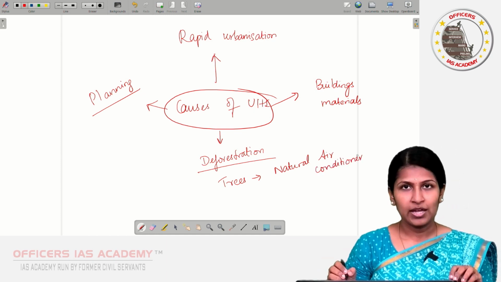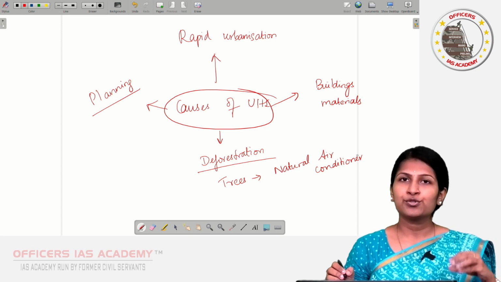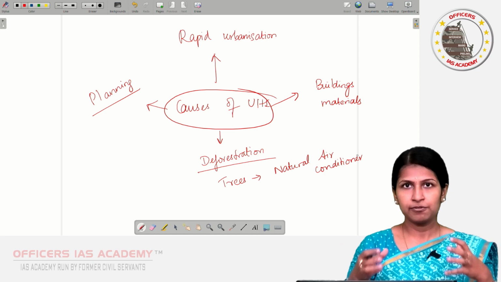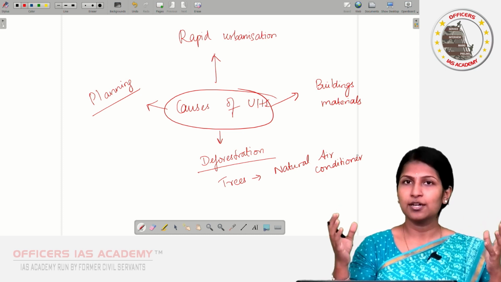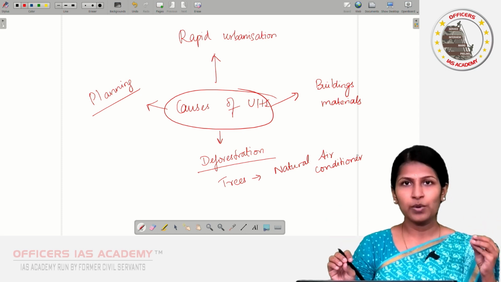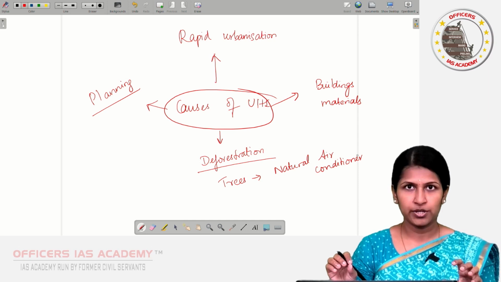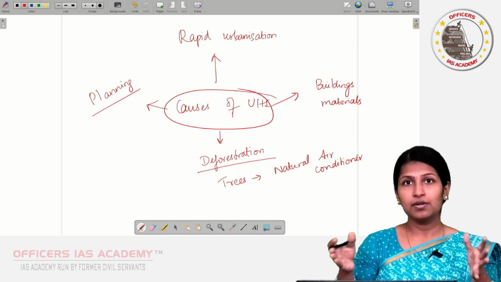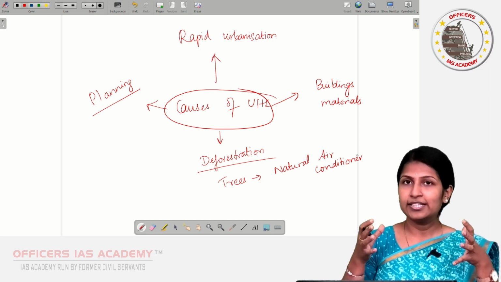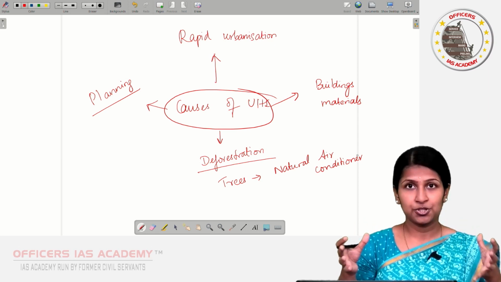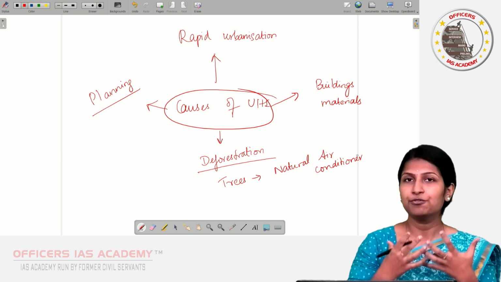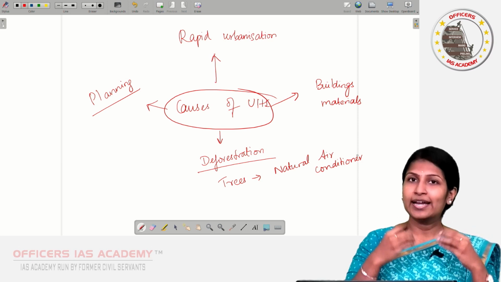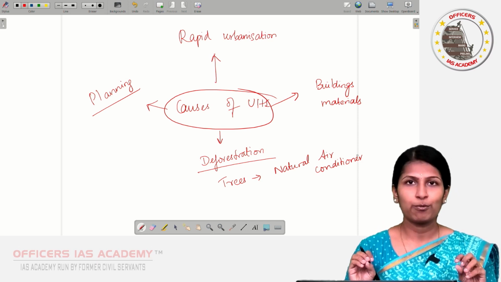Let me tell you how. The trees are involved in the process of evapotranspiration, where they absorb water from the ground through their roots, and the water is let out in the form of water vapor. For the trees or the plants to convert the water into water vapor, they require heat, and these trees act as natural air conditioners because they absorb the heat from the surrounding regions and make use of that heat energy to get themselves involved in this process of evapotranspiration.